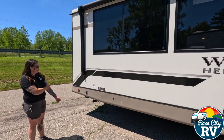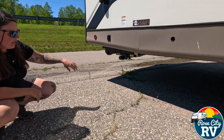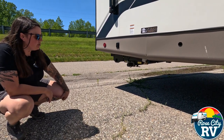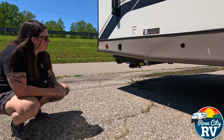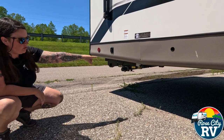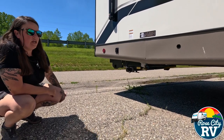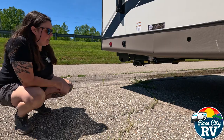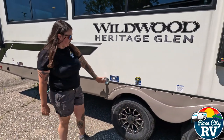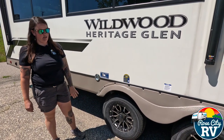Starting outside, we have our Power PSX1 stabilizers underneath in the front and rear. You could also add additional manual stabilizers, as this is a large trailer. The extend and retract buttons are right there — each one has its own. Underneath, we also have an LP quick disconnect for an outside grill, which will use your onboard propane tanks. Coming down here, we also have a nice dog leash, a really convenient feature on the awning side, close to where everyone's gathered.